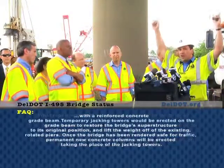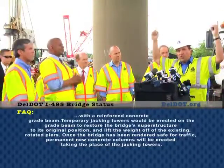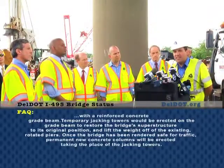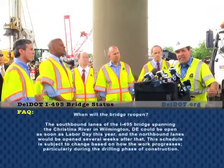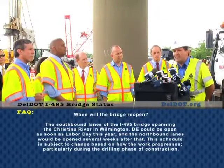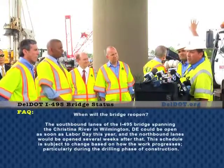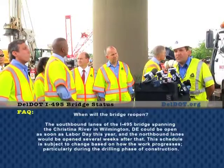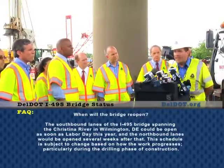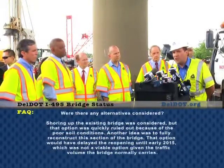Eventually we're going to punch holes in the deck to speed up the acceleration of this work — punch holes through the deck and basically drop the casings as well as the rebar cages into these large-diameter holes that go down to bedrock. In addition, once that gets done, on the very back at Pier 14 we're into the Christina River and we're building a causeway. That causeway is needed in order to set our large cranes and also do the drill shaft foundation work. That's what you hear all the noise in the background going on currently.